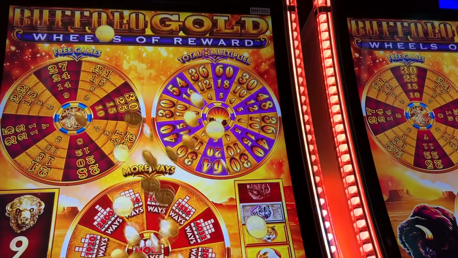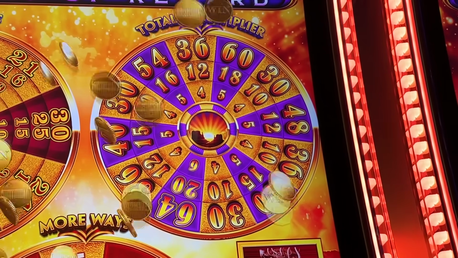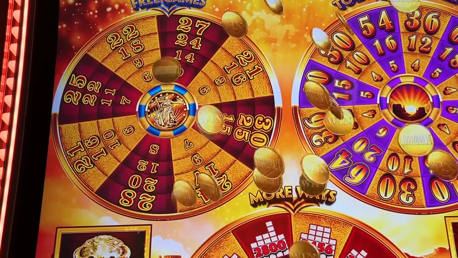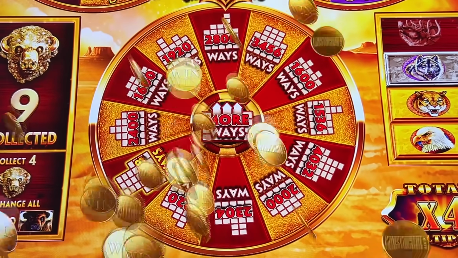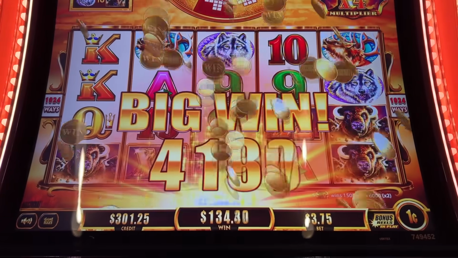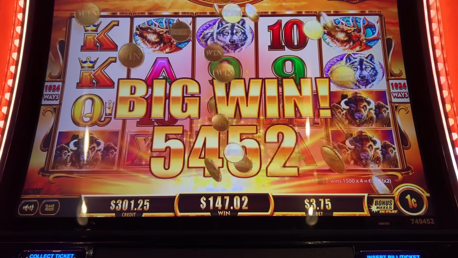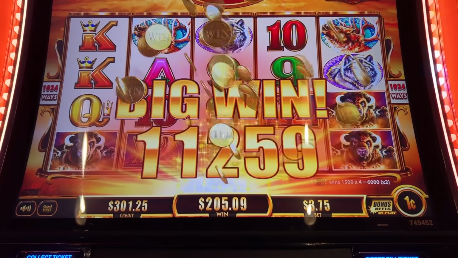Coin show. While that's spinning up, let's take a look at the wheel up there. You'll notice the maximum multiplier in the game is 64 times. And if you look at this wheel, the maximum number of free games is 30. While over here, you can get up to 5,488 ways. Oh man, what a great first spin. I'll let this coin show count up first. That's a great line hit.